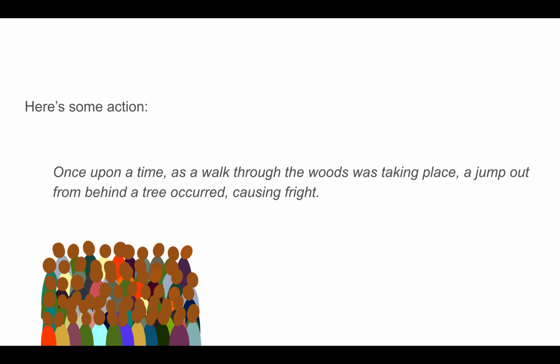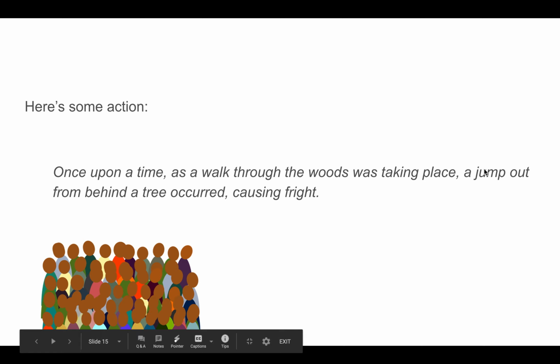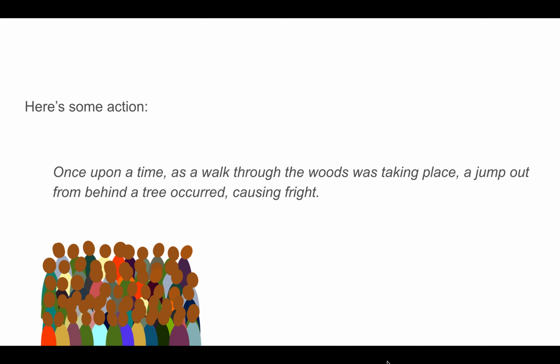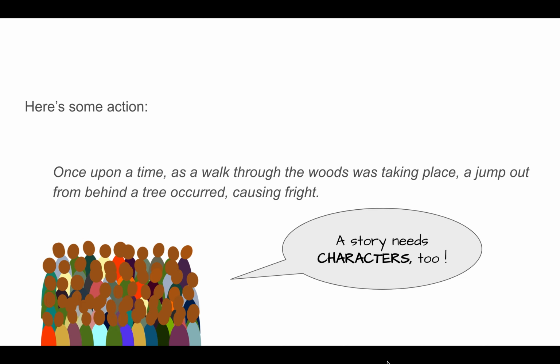Well, what's wrong with this version? We have action, right? A walk, we have a jump, we have fright. Somebody's getting frightened. What's missing from this one? Right, the people. So here we traded action for people, or people for action. So a story needs characters. A story actually is nothing without characters getting into some kind of conflict. So a story needs characters, and it needs actions.